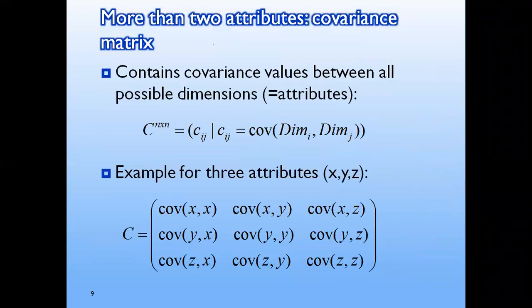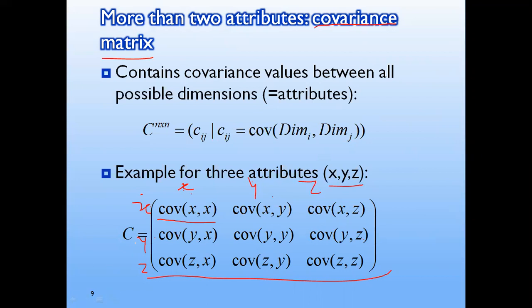So if there are more than 2 attributes, how do you calculate this covariance? Here we calculate the covariance matrix for more than 2 variables, right? So your covariance matrix is this. For example, if there are 3 dimensions in my data set, x, y, z, you will get a 3 by 3 matrix. The rows represent x, y, z, and similarly the columns are x, y, z. Each cell of this covariance matrix represents the covariance between two variables: x and x, then y and x, then z and x, covariance between x and y, then y and y, then y and z, right? Actually, it is only a triangular matrix, so you need to calculate only the triangular matrix, right?